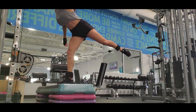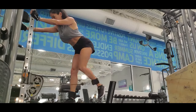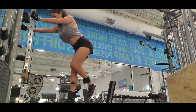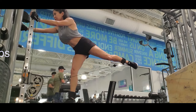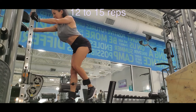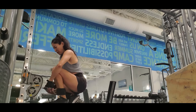Leg kickback hits the glute maximus, glute medius, and glute minimus. To begin, I perform 20 reps of leg kickback to warm up my muscles. You have to bend over a little bit to have great posture, perform the exercise correctly without back pain or injury, and focus more on the glutes. I do 20 reps for my maximum resistance, but if you are a beginner, 12 to 15 reps is a great number to start. This is performed in three sets combined with the curtsy lunges.